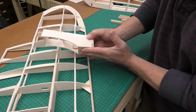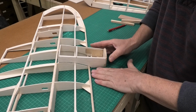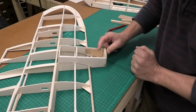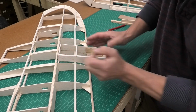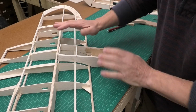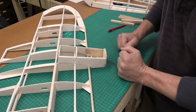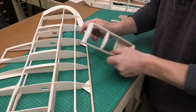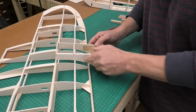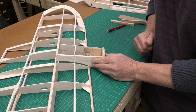And the underside of the nacelle here wants to fit flat and square on the table, so in line with the underside of the wing. That's how much we need to cut out to allow it to do that. And so, basically I'm going to do that now and fit this and see how it looks. I think once we've got it fitted, it shows on the plans that this spar is removed, and I think we'll need to remove that to be able to get the fuel tank in and out.